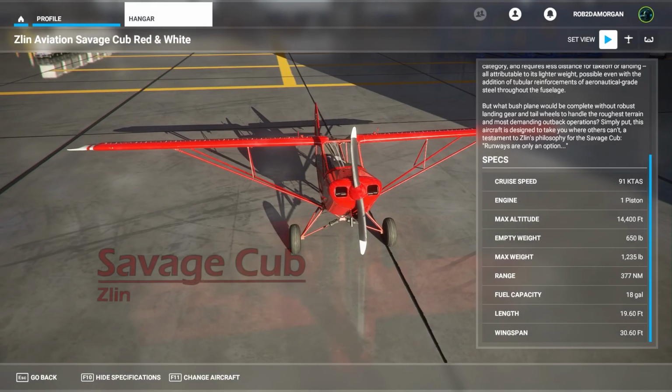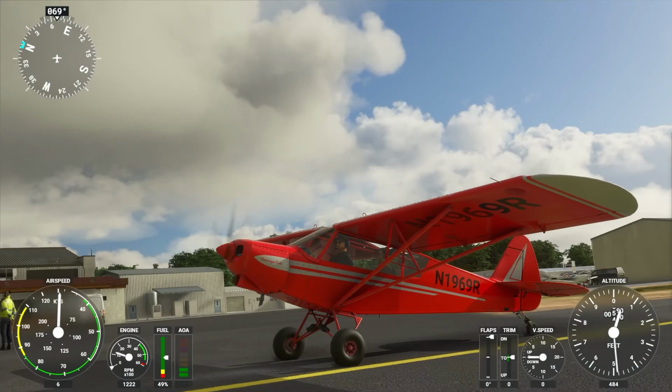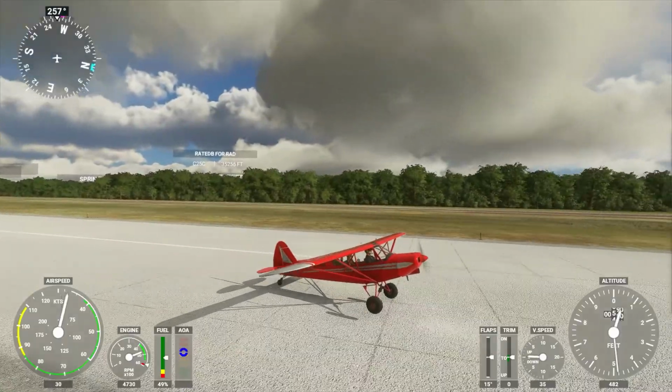Next on the list is the Zlin Savage Cub. This model is pretty close on the outside to the old Super Cubs, and it is definitely a STOL contender. It has a top cruise speed of about 91 knots and can take off and land in about a third of the runway length needed by the X Cub.